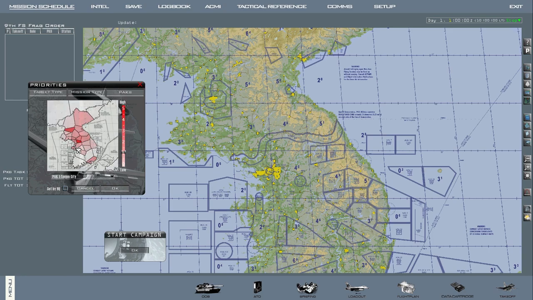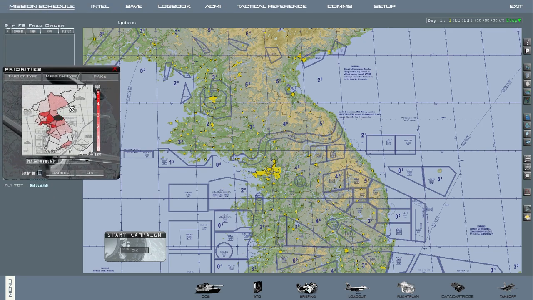For the packs, what you're going to change is just the enemy territory. I'm going to put completely 5 in the packs within the enemy territory close to the FLOT. The ones on CT, I'm going to keep very small at the beginning. Pyongyang, which is defended by this circle of air defenses, is going to be zero at the beginning, as well as the PAKs in the north. This one here is also going to be zero, but these other two are going to be very small in case we run out of missions at the beginning. For our region, I won't change anything. I'm just going to leave it as it is.